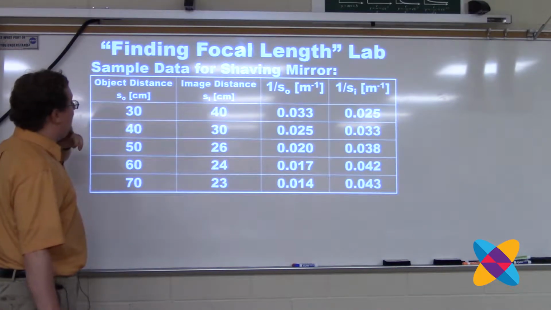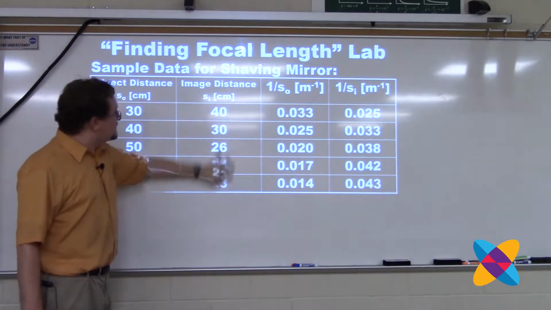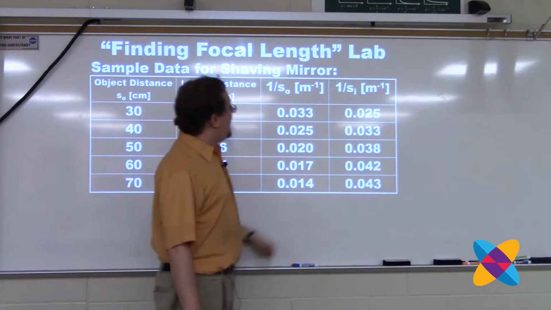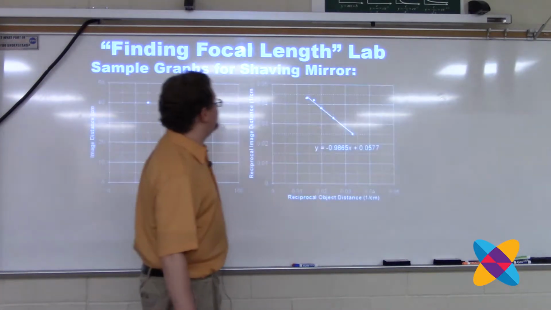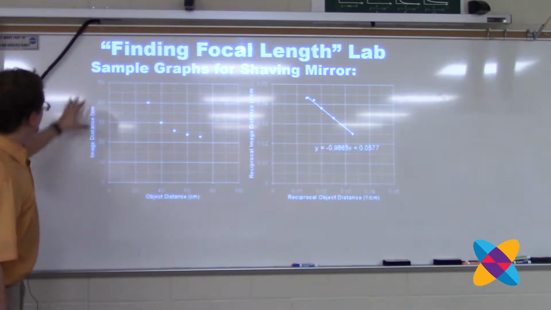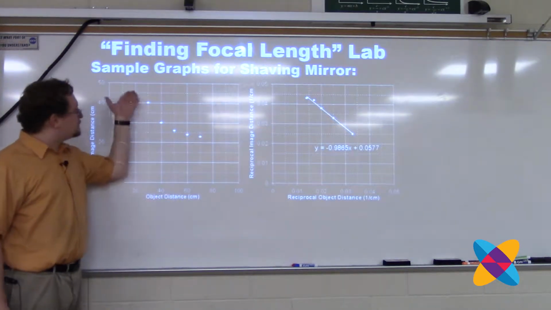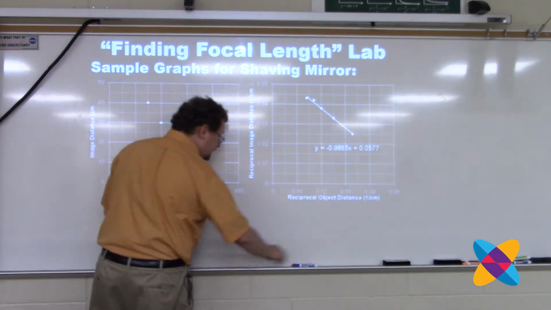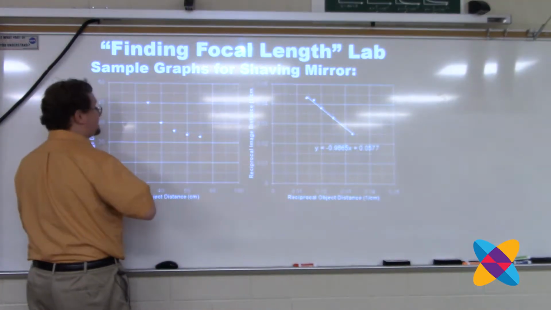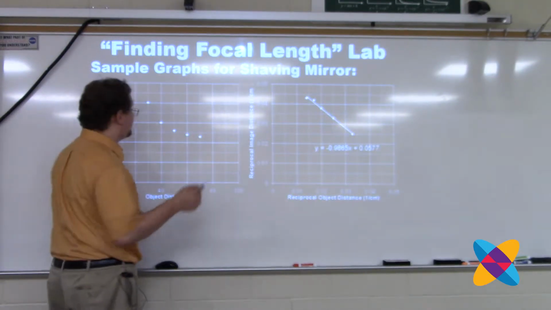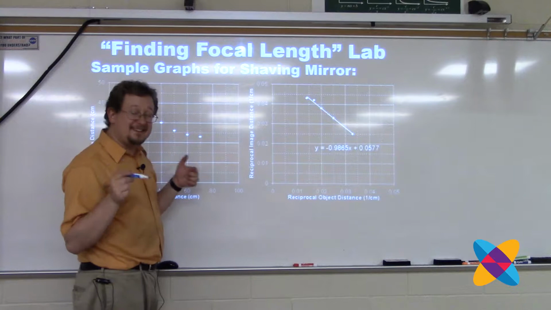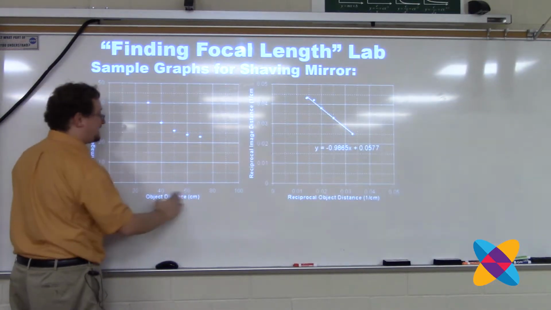Now I'm going to make a plot of image distance versus object distance, because this feels like the dependent variable. And let's just plot these two and see what we get. All right, here we go. So image distance and object distance, you'll notice that we get this curve. And you may be fooled into thinking that this is a reciprocal curve. But here's the problem. This is not a reciprocal curve because it doesn't have asymptotes on both axes.